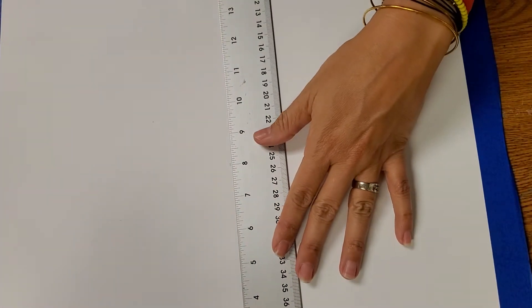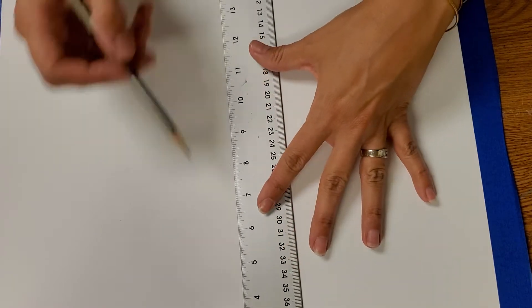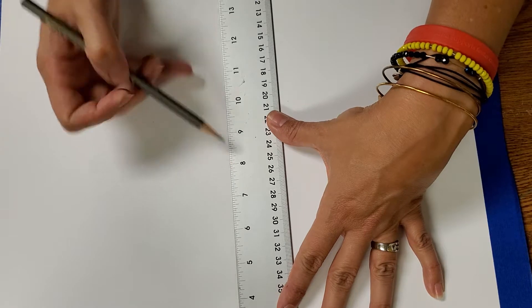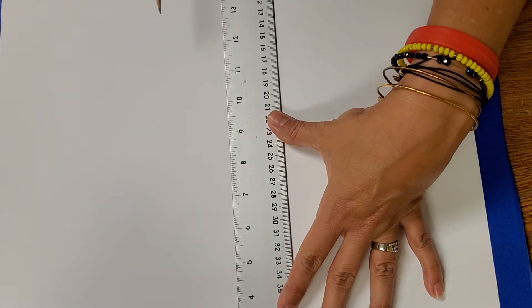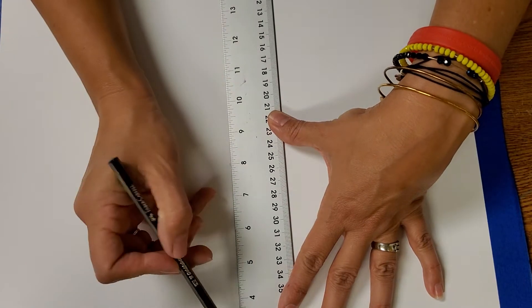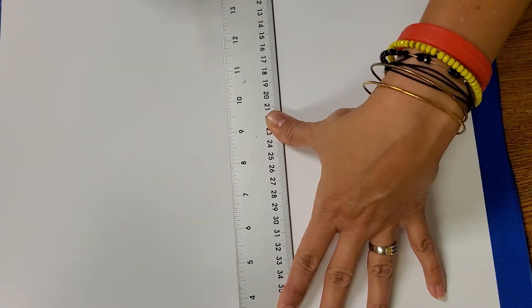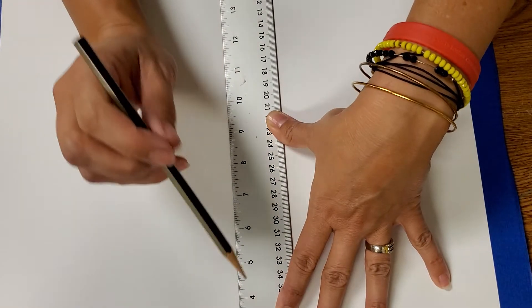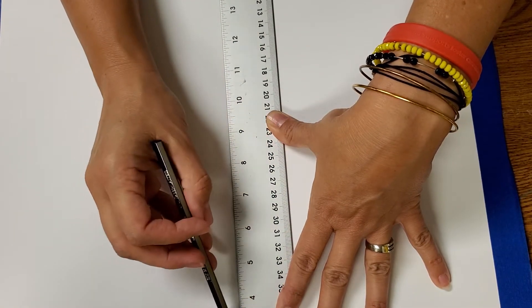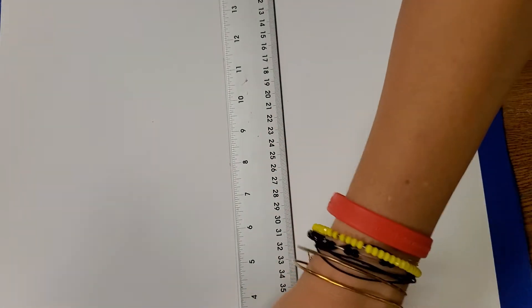Then, with your ruler, you have to make sure every point that you created touches your ruler. If they don't, then you need to just adjust it a little bit. And then, once they're all touching, then you make that line. Remember, it's not a hard line. It is a soft line. This is just a sketch for right now. So now you have this straight, even line.